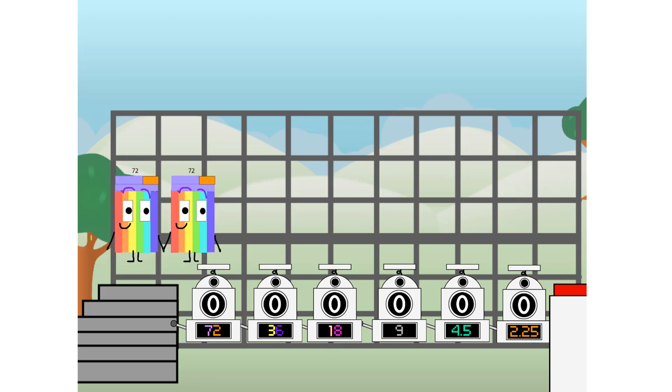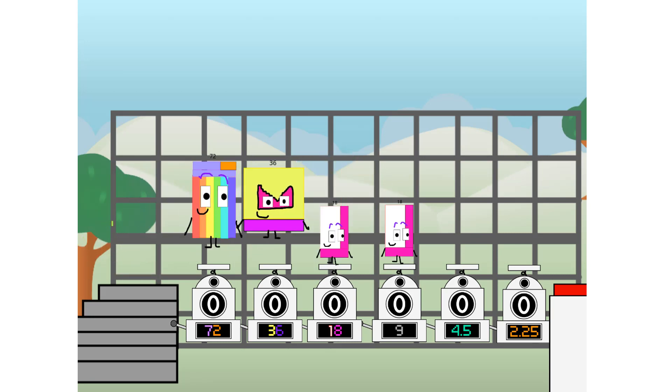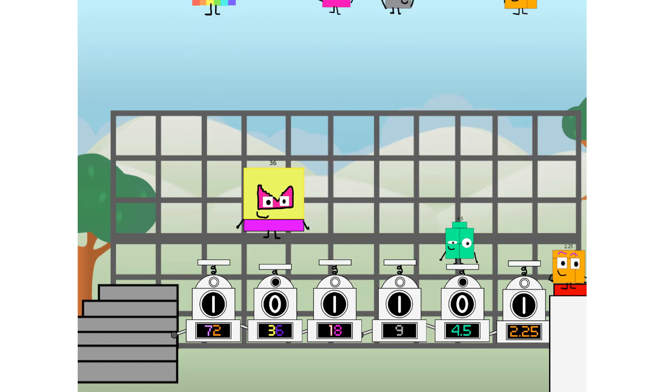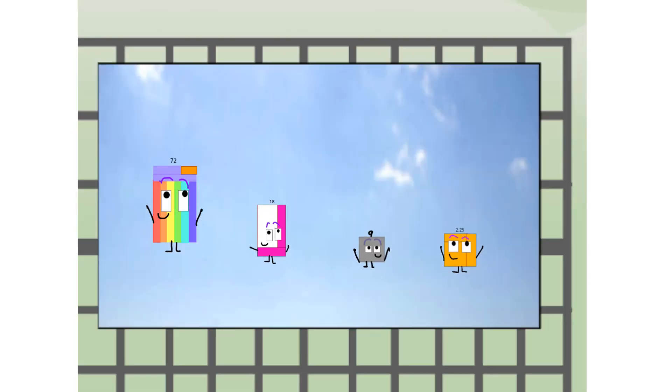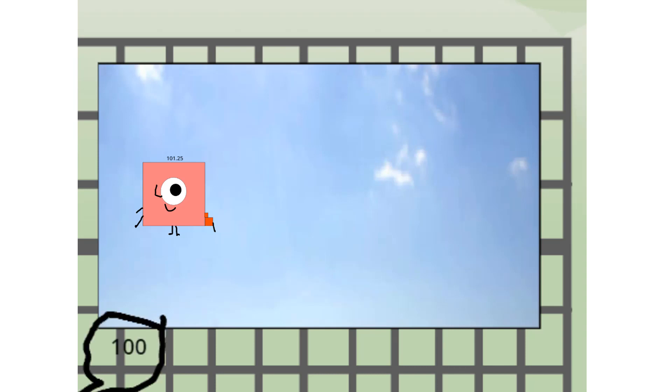First, I split in two: 72 and 72, 36 and 36, 18 and 18, 9 and 9, 4.5 and 4.5, 2.25 and 2.25 more to press the big red button. Then you choose who's going up. One of me, and none of me, and one of me, and one of me, and none of me, and one of me. And fire. 101.25 way up high. Wait and see.